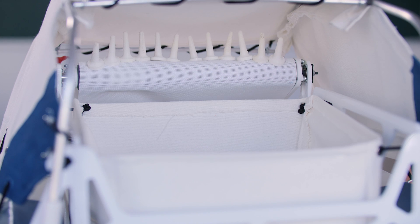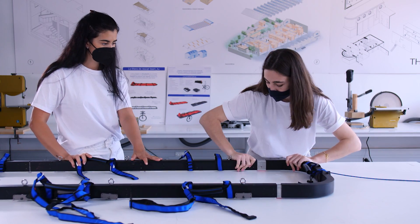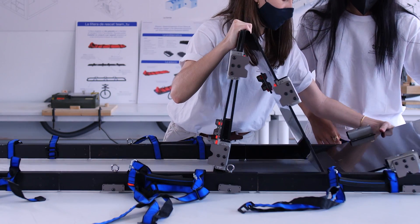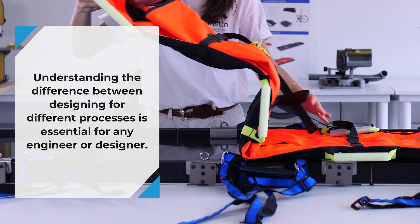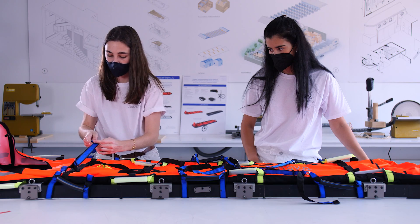The enclosed capsule of the printer also allows us to control the temperature and the conditions more, so the final parts are much more professional. During our degree, we learned how to design pieces to be produced with common processes and with 3D printing, and to understand the difference between designing for one process or the other. I think it will be very interesting for our future to understand that these are two different ways of designing.